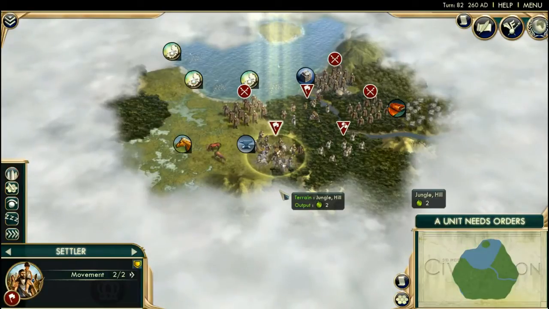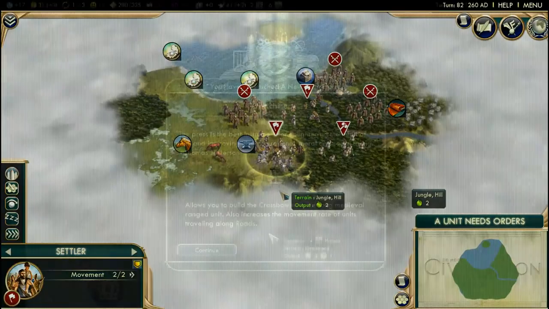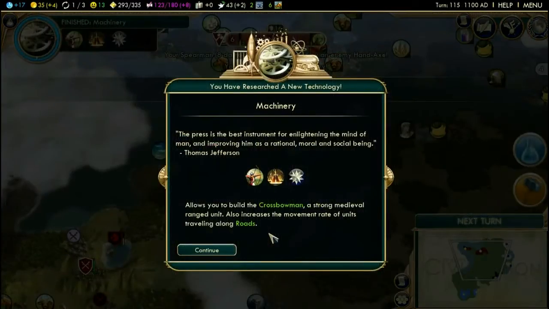But as I said, let's definitely get to the unique unit, the Longbowman. The press is the best instrument for enlightening the mind of man and improving him as a rational, moral, and social being. It's a nice quote from Thomas Jefferson there.